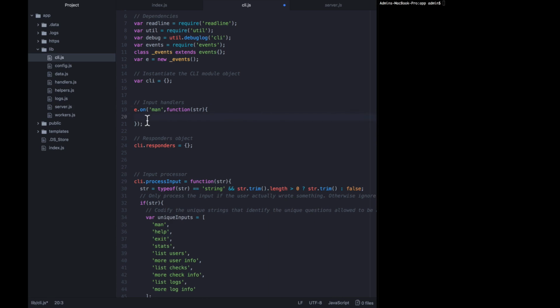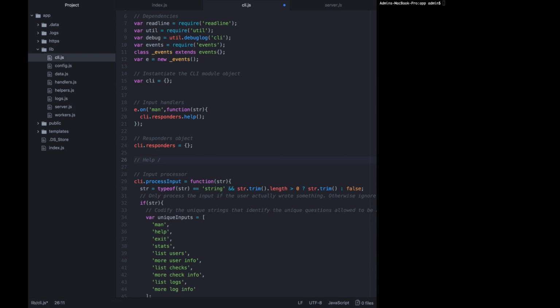Now inside of it, we want to call a responder, which we will define below. So let's call CLI.responders.help, because we want to call a responder that will call help. And down below, we can create that responder. In the next lectures, we'll actually fill in what these responders do. But for now, we'll just log out that we received the question.